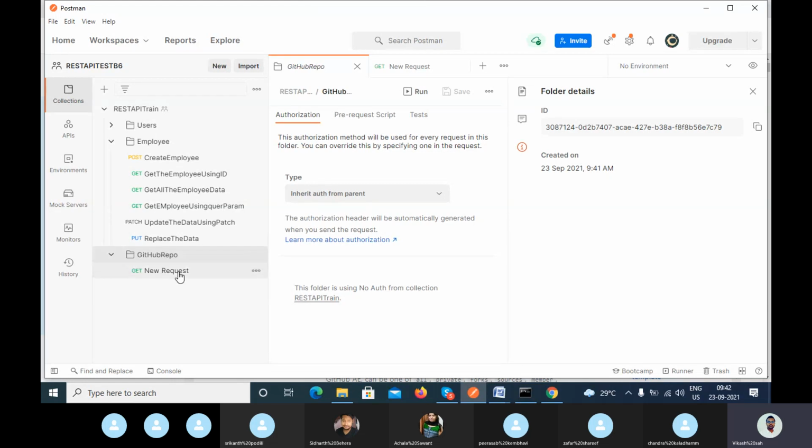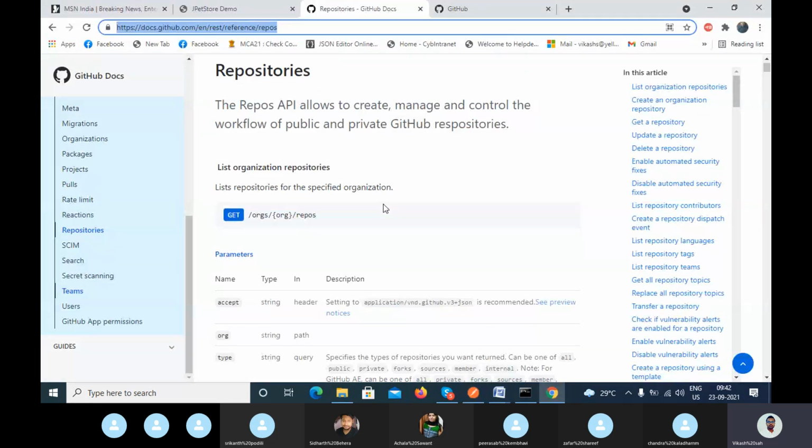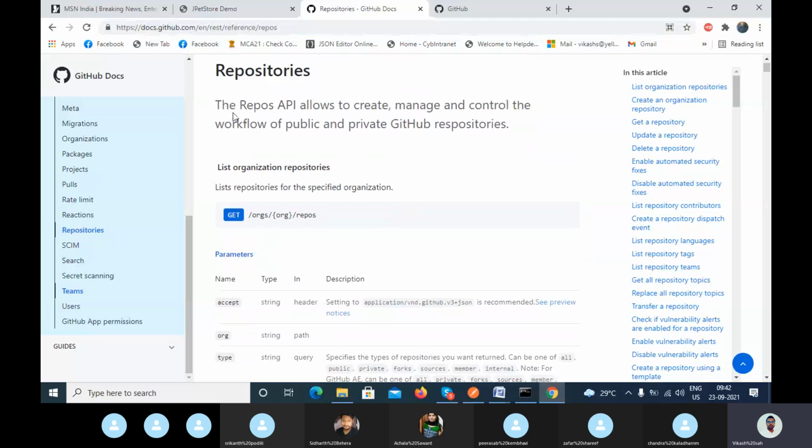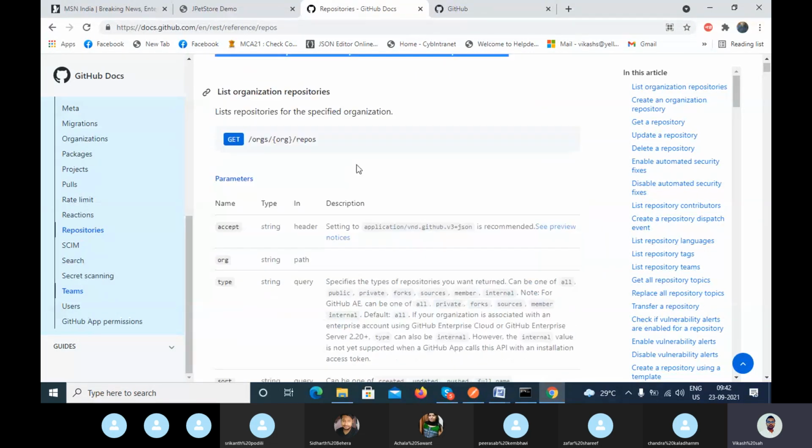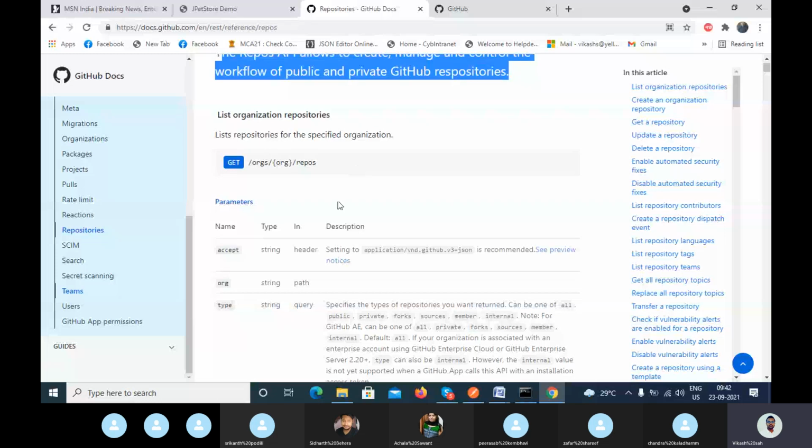Now, guys, you will help me to map this requirement. Please read this requirement and help me how I can map it. Go ahead, guys.